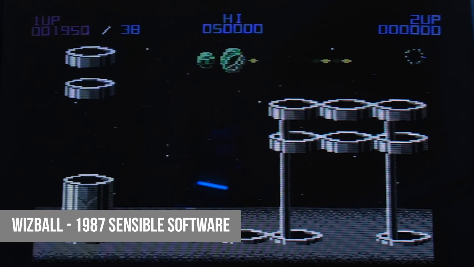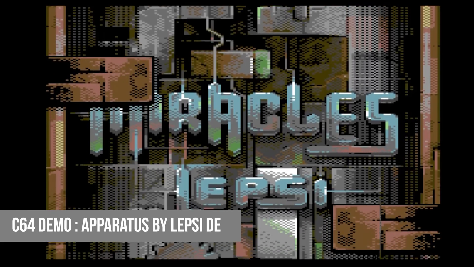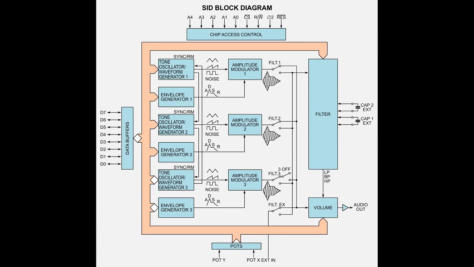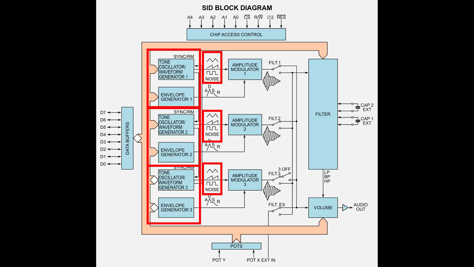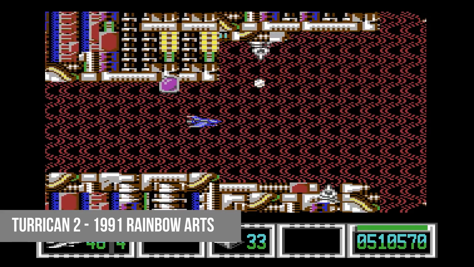Its graphics and sound capabilities were very advanced for its time. It's also said that the machine was one of the major influences in establishing the demo scene, which is still going strong to this day. The 6581 SID chip features three separate programmable channels with an eight-octave range. Each channel can be programmed with a specific waveform, including sawtooth, triangle, pulse, and noise. There's also low-pass, high-pass, and band-pass filters, and specific volume controls for each audio channel. In the right hands, the SID chip was capable of some incredible things.